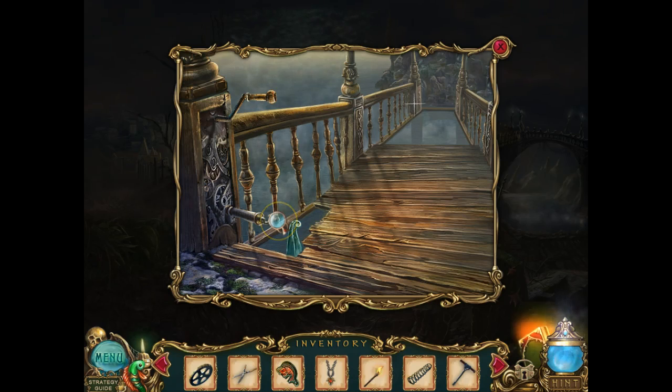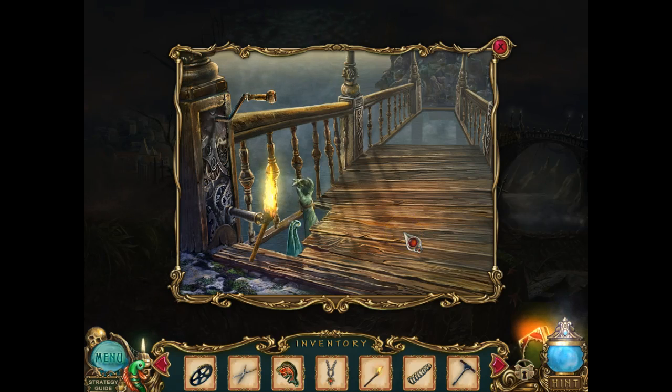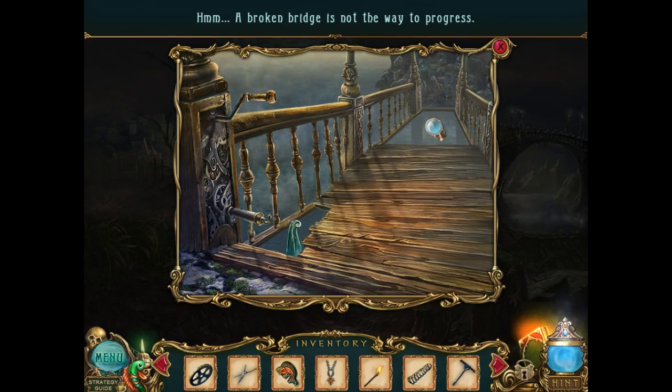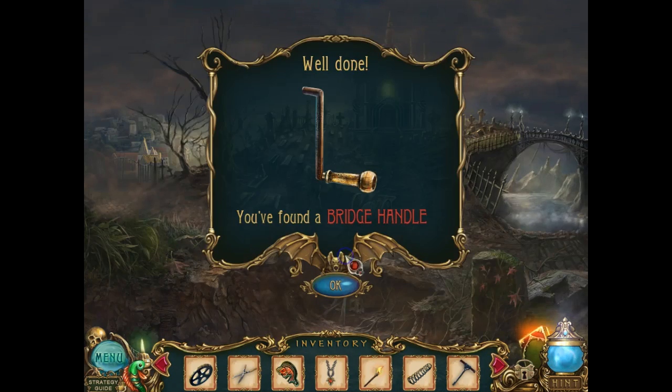Alright, and let's take a look here. Holy moly! That zombie almost got me. How can I drive him away? That's a bit weird. A zombie underneath the bridge. But let's use the torch to drive him away. And a broken bridge is not the way to progress. But let's turn this lever. Hey! I barely touched that handle. I guess just about everything is broken around here. But here's the handle.